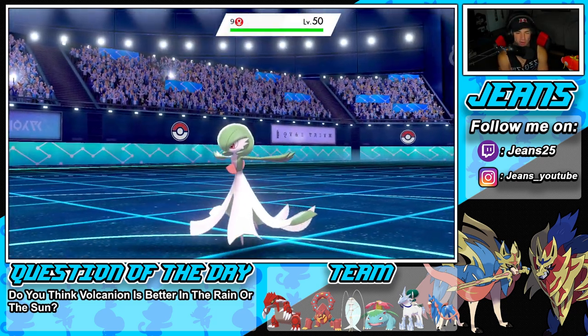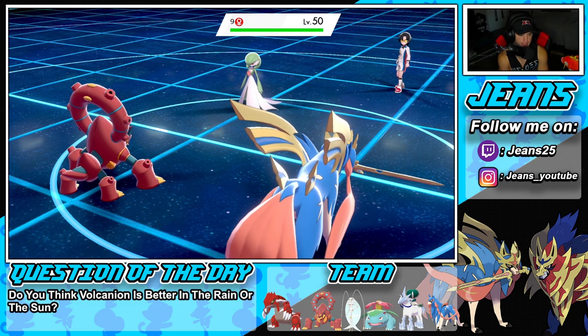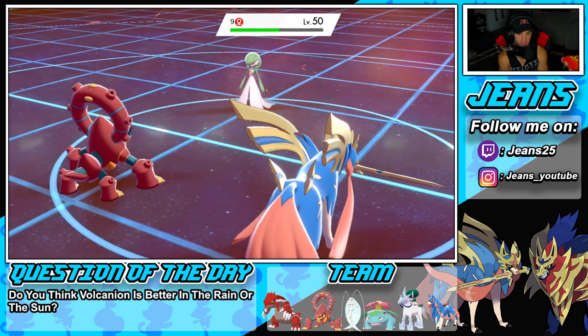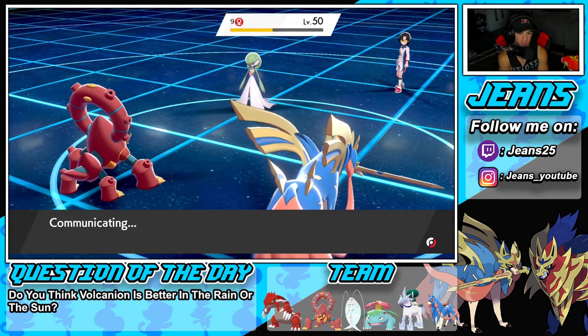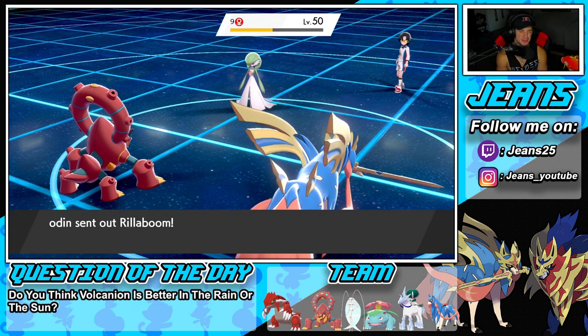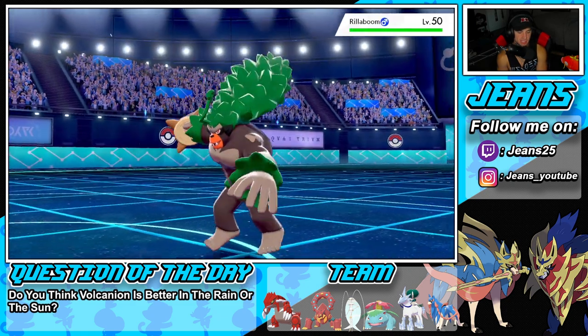We Red Card him and he throws out Gardevoir. Okay, I'm cool with Gardevoir. Gardevoir comes out here. Heat Wave's flying. Yeah, I'll send it. Save us nice damage. Give me a burn too. Let me burn. No burn comes out here. So if I was him, I think he just goes back out into Rillaboom, right? Yeah, he's going to go back out in the Rillaboom.